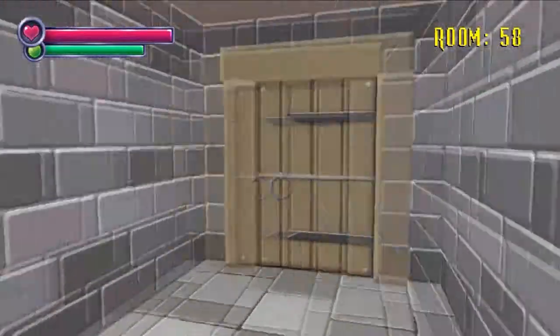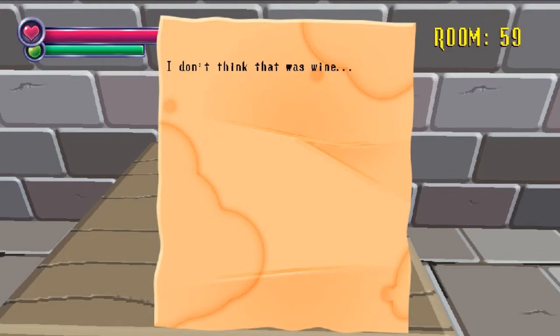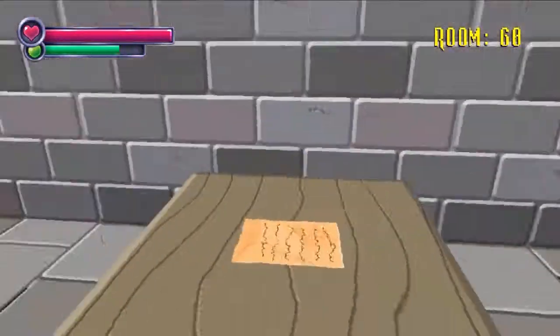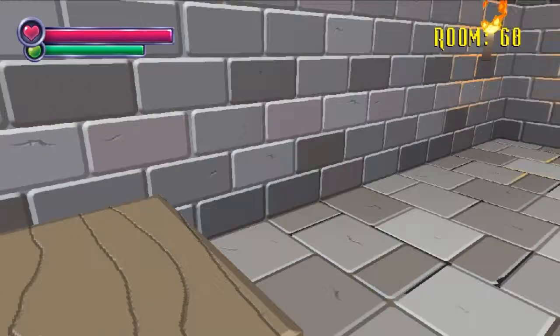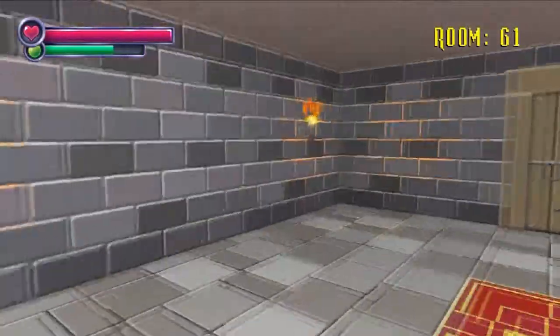IRL and in-game. That was something that was new. I don't think that was wine. It wasn't. That's not good. Spouting, splashing, soaking innards, ingest, invoking, nailing never stops the choking. What? Oh god.